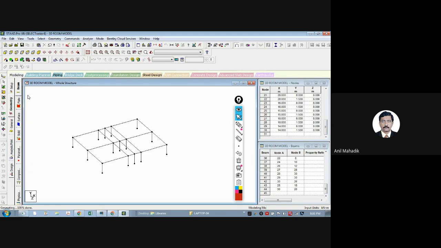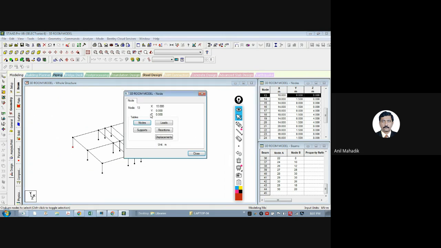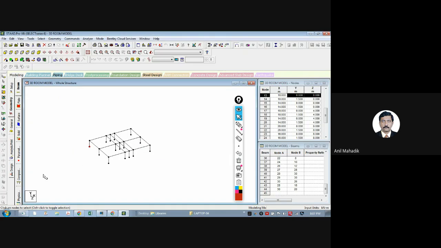So how to understand that? Yeah, this was the origin in the beginning. Yes, this point was the origin. Let's check what has happened. Click here. Now X is 10 now here. That means this is not your origin. So origin was somewhere here. That means that the structure was here somewhere. And now I have moved this, mirrored and moved here. Getting the use of move command? Yes, sir.